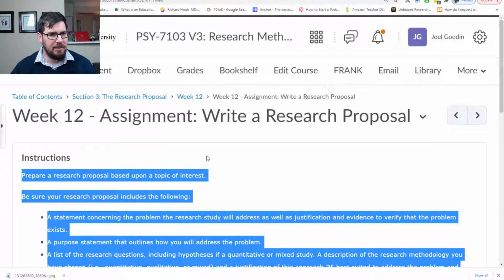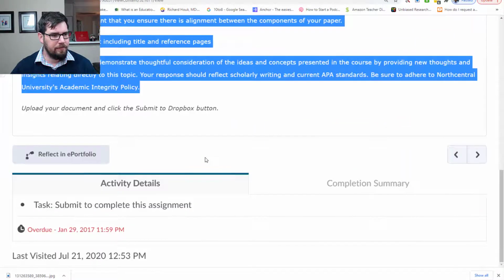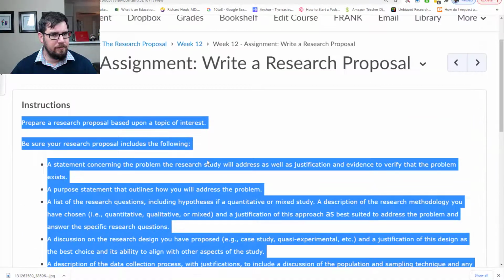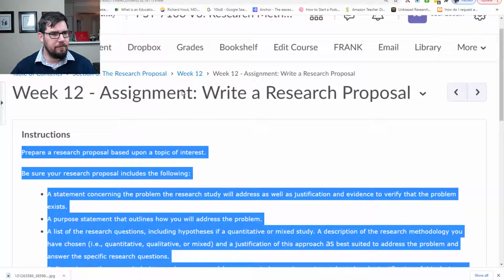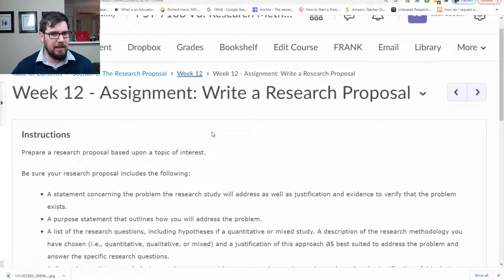Does it even say here? I'm not going to pull it up because it will show actual people's grades.